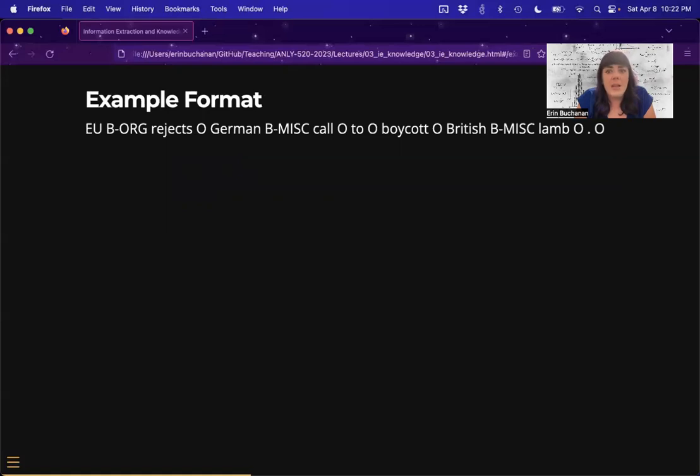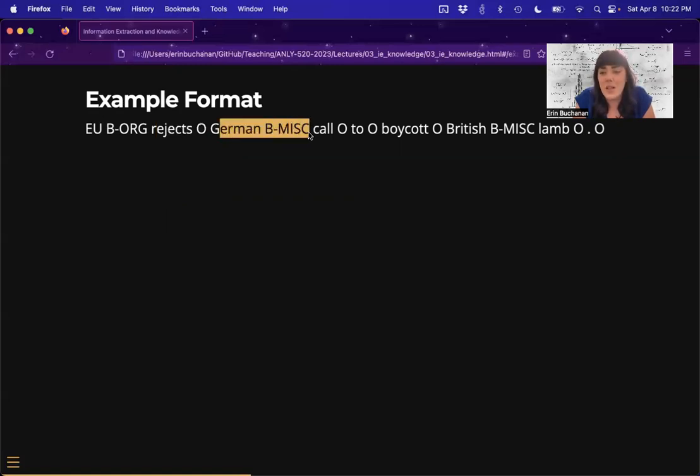Oh, this didn't print properly, but the example format for the data is EU. This is B, the beginning of the chunk, and it's an organization. Rejects is a word that is outside the chunk. So I have a beginning here. There's no marker for end because there's only one word. German is B-MISC.